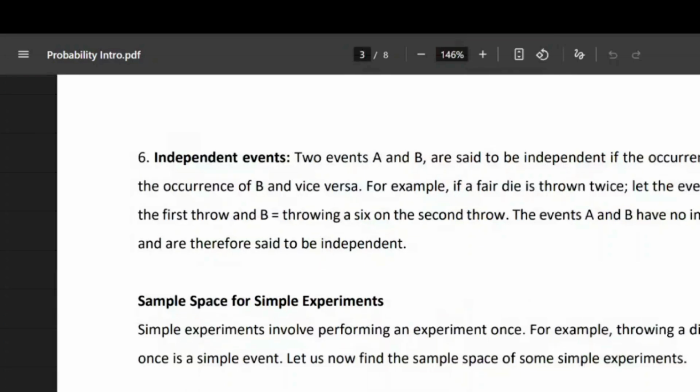So when they now ask you, what's the probability of selecting a blue ball again? You are left with 1 blue ball out of 4. So the probability has changed to what? 1/4. Formerly, the blue balls were 2, and the total number of balls were 5. So we had 2/5. Now the blue balls become 1, and the total number of balls becomes what? 4. So you have 1 out of 4. So the occurrence of blue in the first experiment has affected the occurrence of another blue in the second experiment.